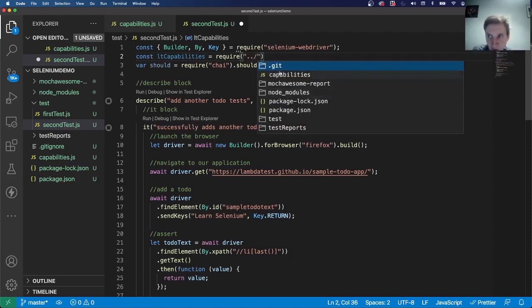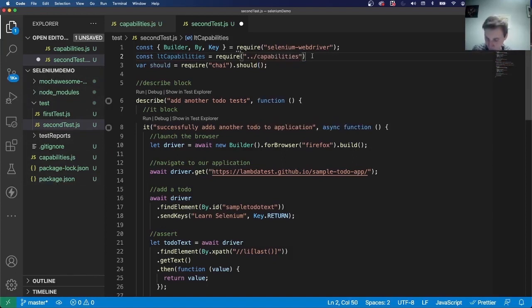If I put a slash there, it automatically brings back the files and directories inside the root directory of our project. The one we're interested in is capabilities. Cool. So we've now required LT capabilities, our capabilities, into our test file, but we're not using them yet.